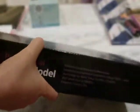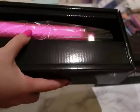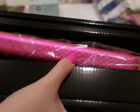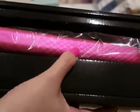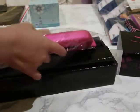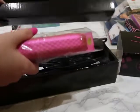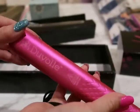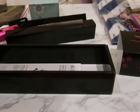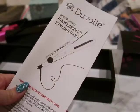Their website is duval.com and it is a professional salon model styling iron. Upon opening the package, you can see the inside just has the iron — it's hot pink and super beautiful, I love the color. It's a simple plug-in flat iron, and I love how simple the packaging is. You can see the brand right there with the flower logo, super cute, and inside there's a user manual. Super simple and straightforward, which is exactly what I like.